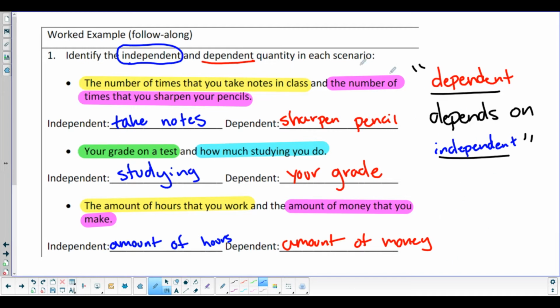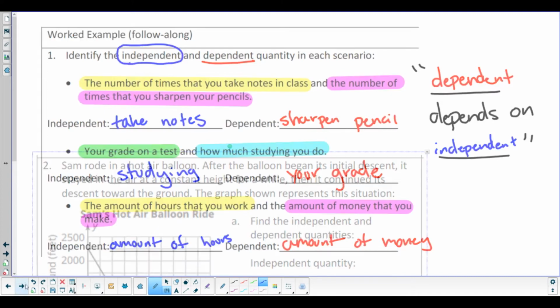There are the three answers for here. I think sometimes in some of these scenarios, you can argue the other way. And if you feel comfortable writing out why you think an answer is the way that it is, then I'm all ears, right? But what that would mean, like graphically, is switching the x and y axis, which works for some functions, doesn't work for others, right? So some of these scenarios are going to be pretty cut and dry. Some of them might be open to interpretation. But here we go. There's number one. So let's head on to number two.